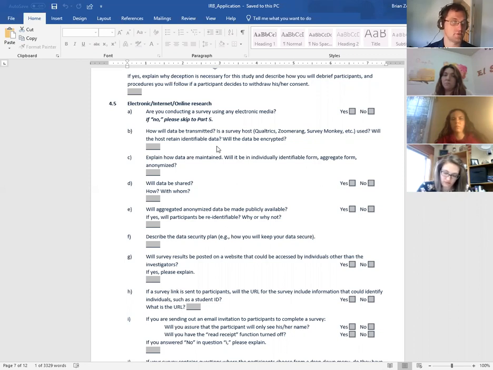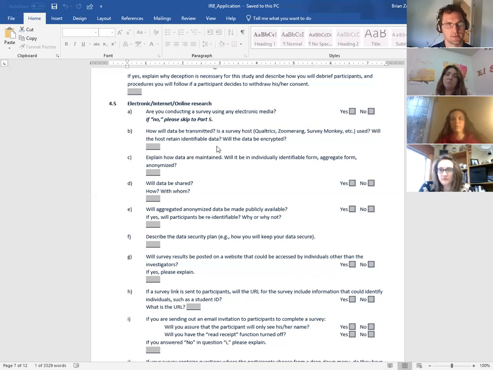Well, usually, yeah. Data will be shared with your public, hopefully. And how and with whom, you're going to walk through that. Will aggregated, anonymized data be made publicly available? So in this case, will the information which you are going to publish, because you're going to get this published, of course, will you want to publish this?